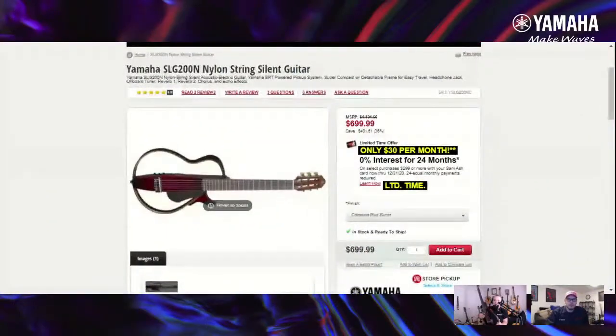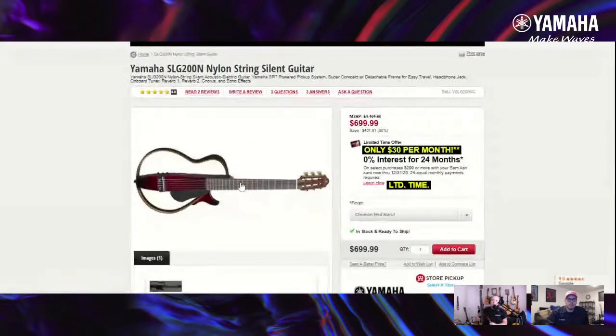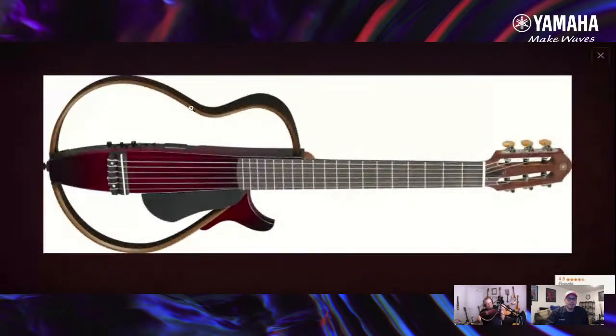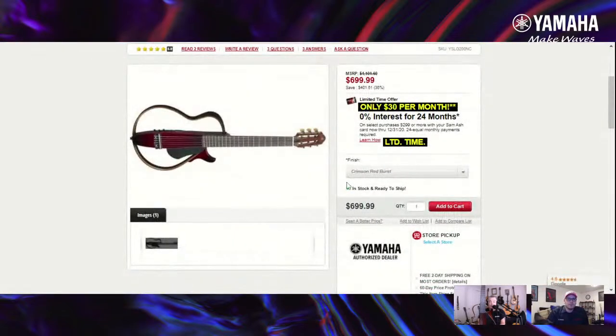So let's take a look at that. Yeah, and it does match everything you wear. Look at that. If you didn't even play guitar, this would just look nice on your wall. This is the kind of thing where if you and your spouse bicker over what's allowed to be hung up on the wall, because you can't exactly match a pink electric guitar in every room unless you're more like an Andy Warhol style house. But this, you can hang up in any room, and your wife or your husband will be like, that needs to go in the room. It looks so nice. It looks like a design piece. You could put a frame around this, and like you said, Ben, it would look like a piece of modern art.